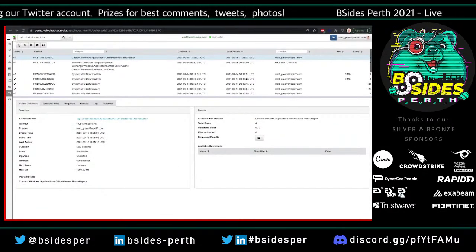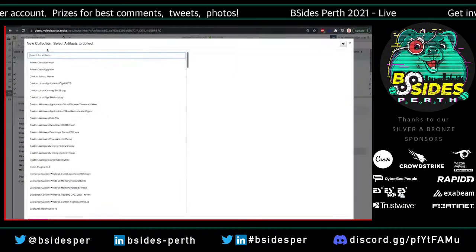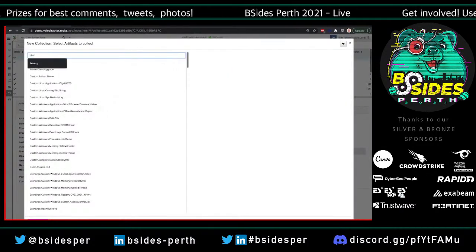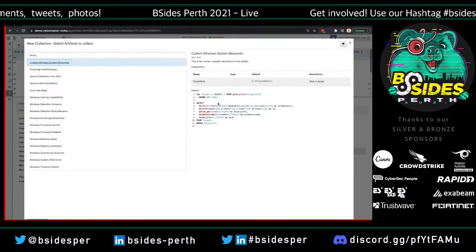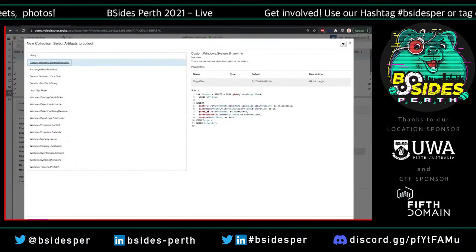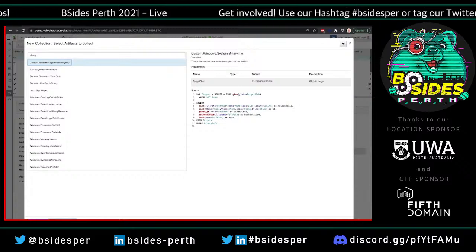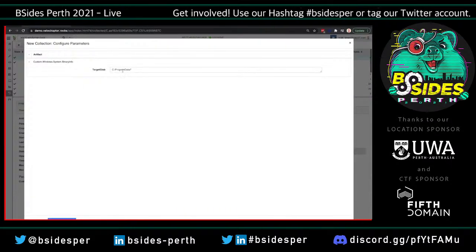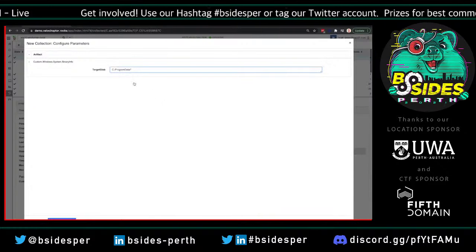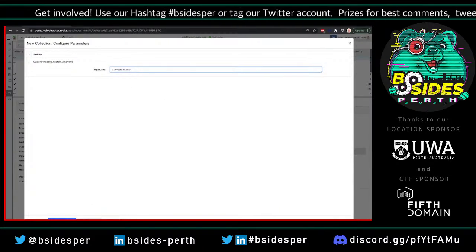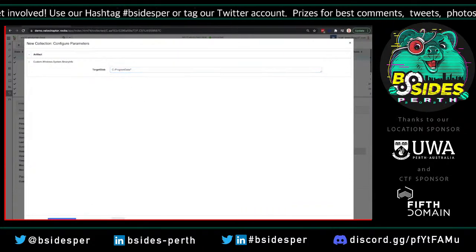Okay, so next up, I want to triage the binary that was dropped. So I've written a little artifact that essentially extracts things like PE attributes and authenticode. It works by taking a glob target. And in this case, I'm globbing program data and all files located in there.